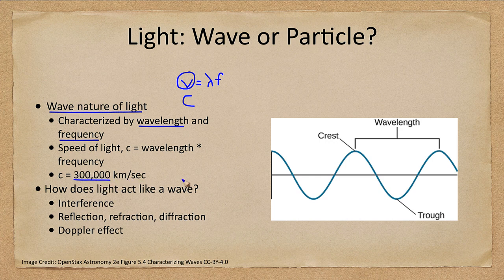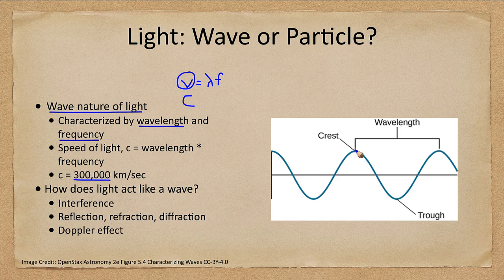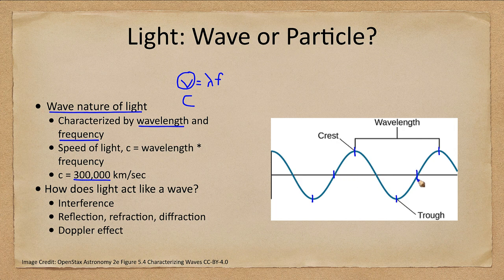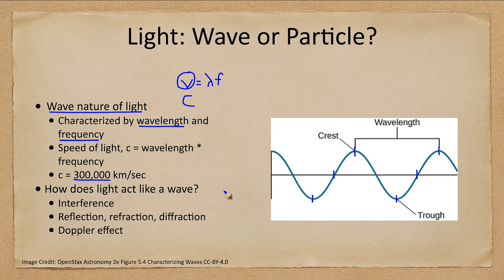So when we look at the properties of a wave here, we see the wavelength, the distance from crest to crest, or from trough to trough. It's exactly the same, or actually from any point to the same point. If we looked here to here, each of those would be a wavelength.